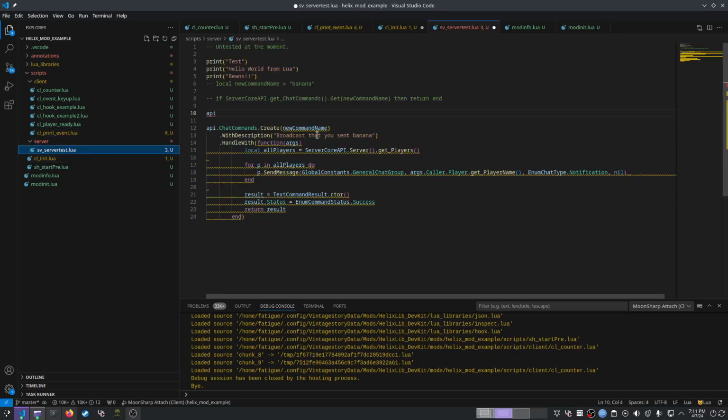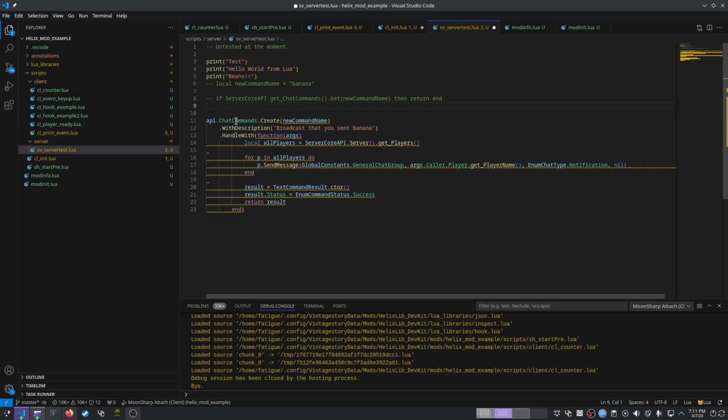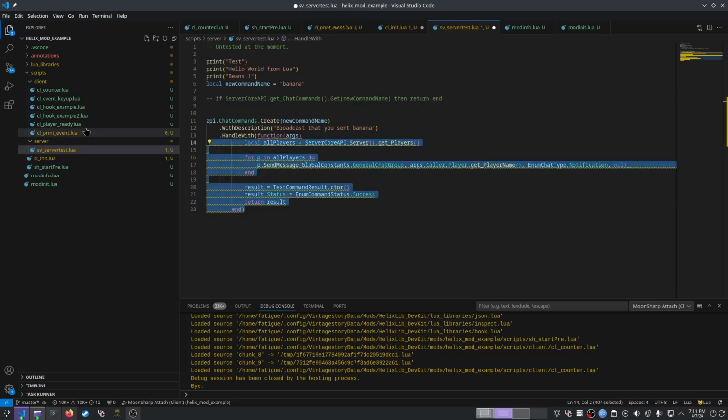So if we come back to the server test, we have chat commands, create, new command name, and then we can do with description, handle with, and then in theory, it should work.